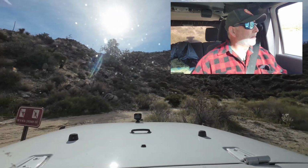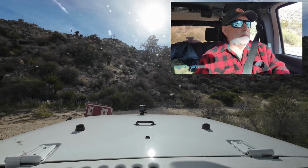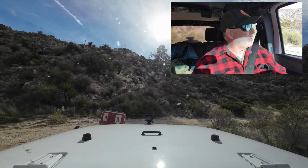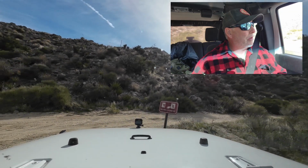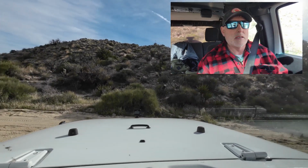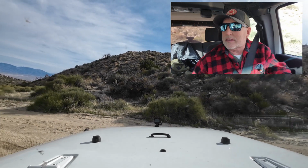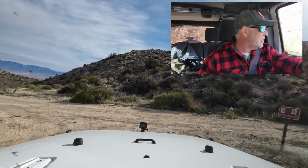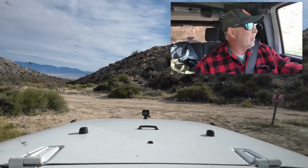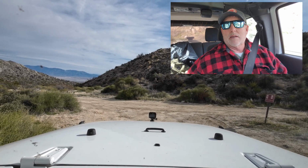I'll check my GPS here in a second. I just have to negotiate this little spot here without running into the brush. Go back in here, a nice area this way in case somebody else comes up in this direction. They'll have a spot to park as well. There's nobody here but me, so looks like this could be it. Whale Peak Trailhead.